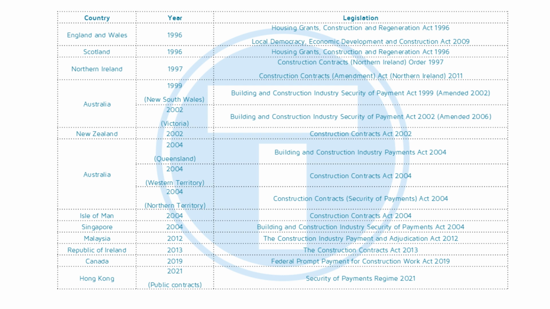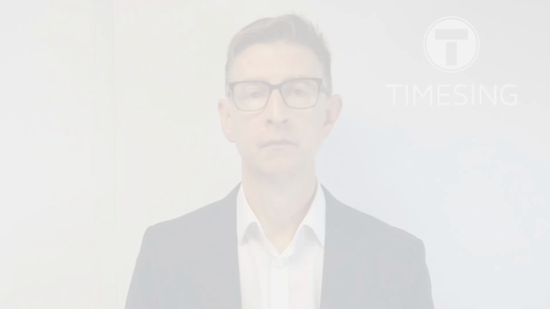Over the last decade or so, Malaysia, the Republic of Ireland, Canada and Hong Kong have all introduced adjudication into law. Each country and even regions within countries have slightly different procedures, but all include the basic principles of a system enshrined in law: availability to parties to a construction contract, legally binding until overturned by the courts, and conducted within a relatively short time frame.